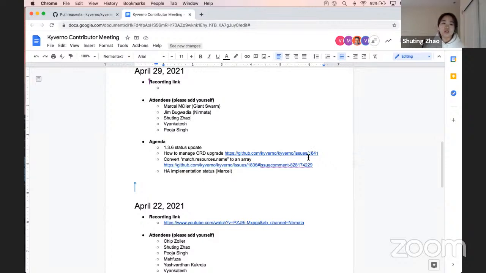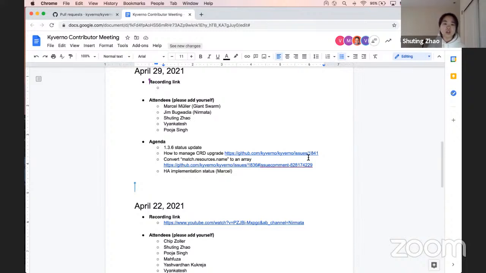During the development of the upgrade of the policy report CRD, we found an issue: we need to figure out how to manage CRD upgrades. Since we dropped v1alpha1 in the development phase, we found that this is not the best practice.